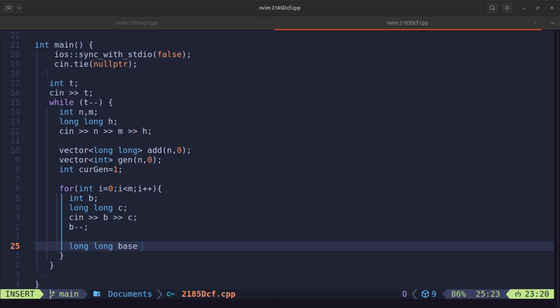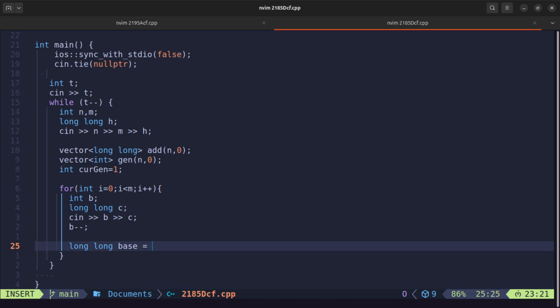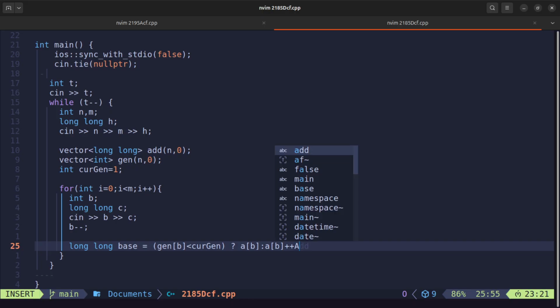The base should be like gen b less than current gen, so it should be something like: if gen b less than cur gen, then base is zero, else base is add b.